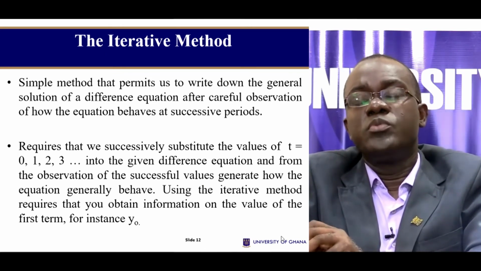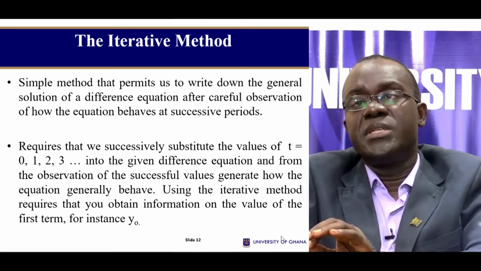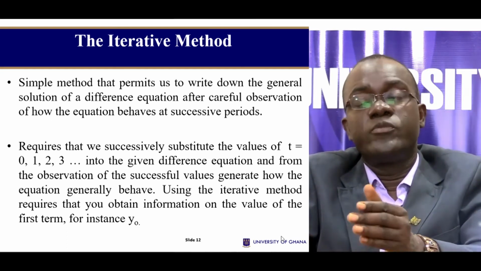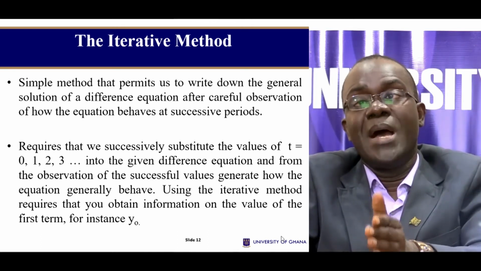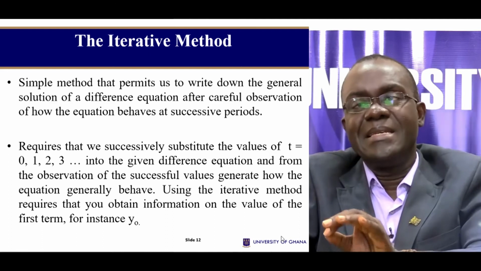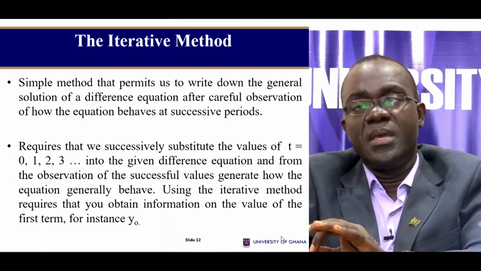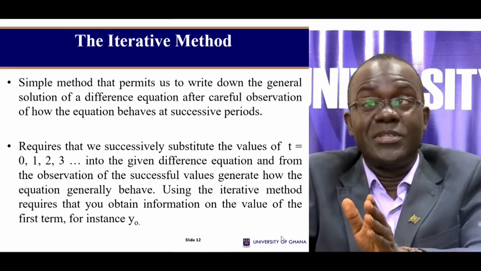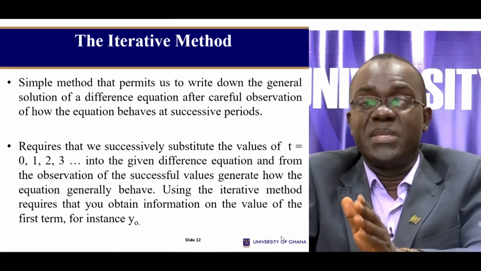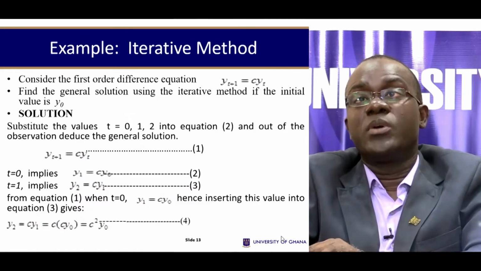In this method, when you have any difference equation, you put in successive values of t. So t can take values 0, 1, 2, 3, and then you study the nature of the solution, and out of that you generalize. It's a little confusing to you, I believe, but let's take a specific example where I can explain what I'm talking about.